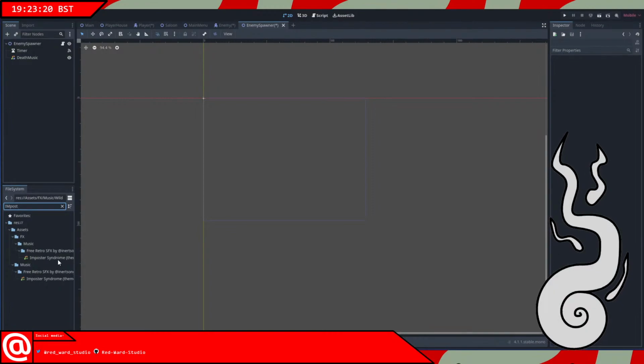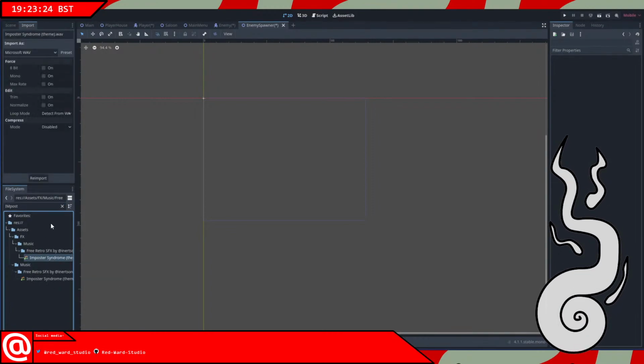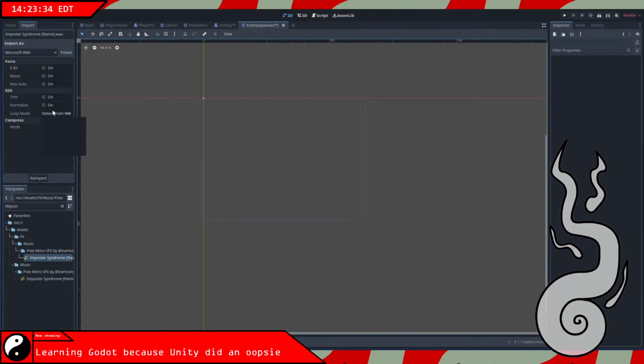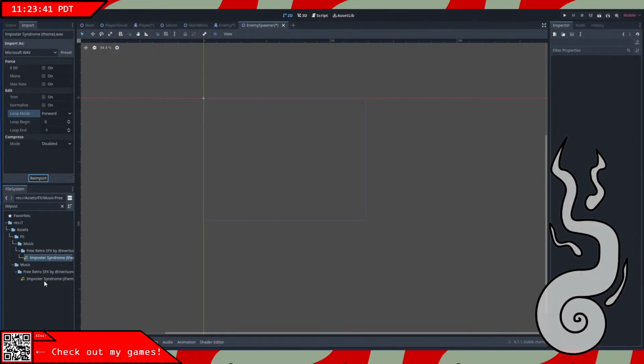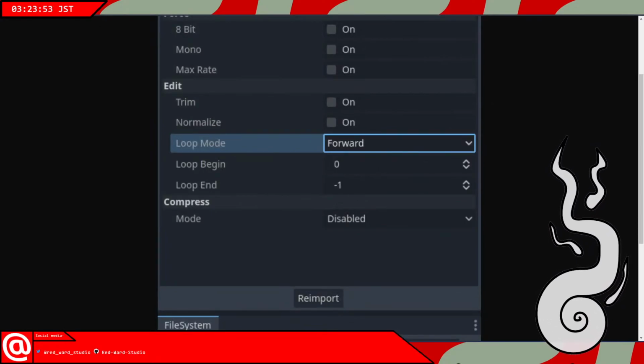Impostor. Yeah, so it's playing notes. And apparently I've imported this twice. Whatever. As WAV, edit, loop mode, forward, re-import. And we'll do the same for the other one because I'm going to forget which one I'm going to use now. And Sod's Law will ensure that I use the wrong one, and Sod's Law ensures that I've just clicked on this bloody image again.